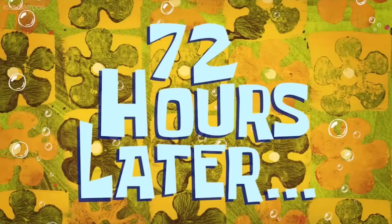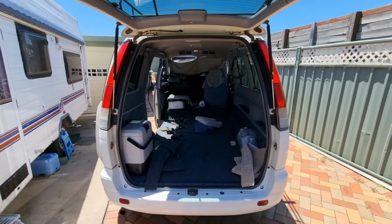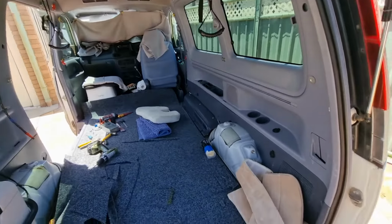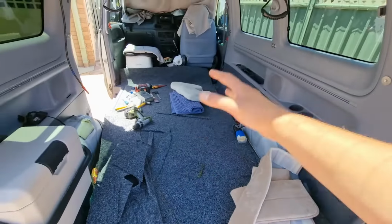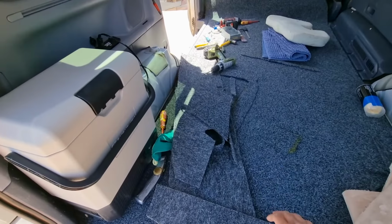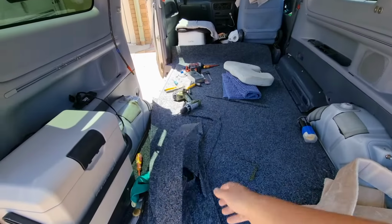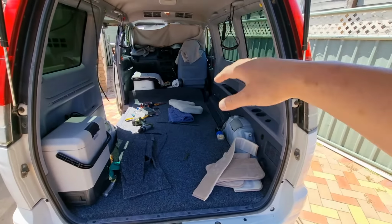72 hours later. So that new floor plate that you saw, it's been adjusted. The senior engineer, he got in and helped trim everything down and measure it and fitted the radiuses very nicely in the corner here. They've glued this carpet down. The carpet was a purchase. I went down and bought that for my senior advisor. Bought a big roll of that. I think that was about 50 bucks a meter and about 2.5 meters worth.